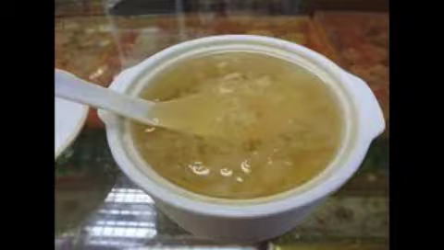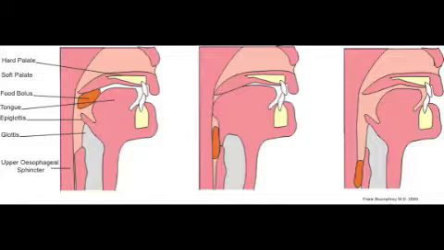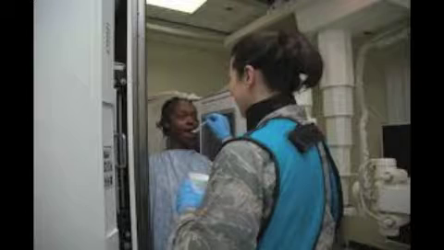A speech-language pathologist who specializes in swallowing disorders can evaluate individuals who are experiencing problems eating and drinking. The SLP will take a careful history of medical conditions and symptoms. They look at the strength and movement of the muscles involved in swallowing. The SLP observes feeding to see posture, behavior, and oral movements during eating and drinking. They possibly will perform special tests to evaluate swallowing, such as a modified barium swallow, which is when an individual eats or drinks food or liquid with barium in it, and then the swallowing process is viewed on an X-ray.